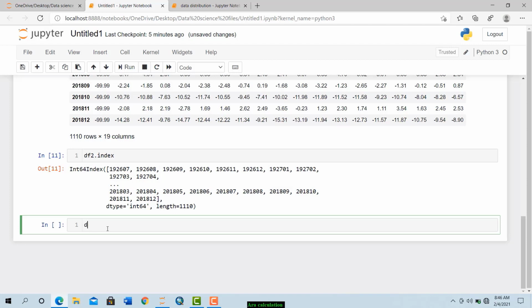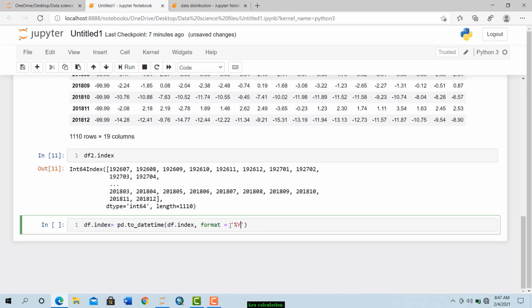So pandas gives us pretty useful functions by which we can transform it into datetime data. What we have to do is df.index, or use any column name, equal pd.to_datetime, and within this parenthesis you have to pass the column name you want to change. So it's df.index, and here you can pass the format. What do we want? We want at first our year, 1926, then the month format. So you have to use the percent sign, year. Sorry, you have to provide it within quotation marks.